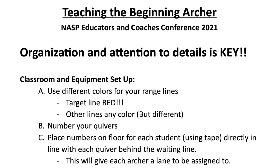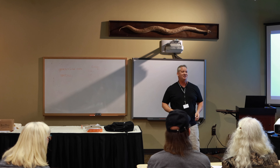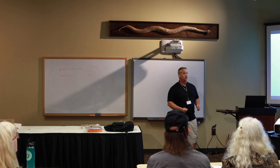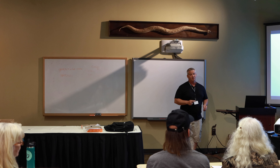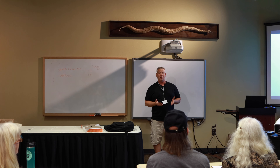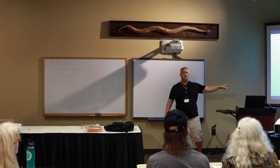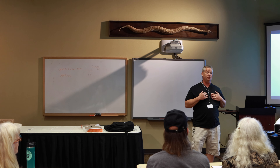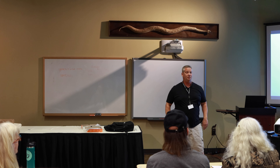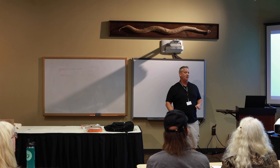I number my quivers. When kids come in on the first day I explain it's going to be slow on day one because of the organizational setup, but after that we'll be able to consistently teach the entire time. I put numbers on the bottom of my quivers and behind the waiting line I put numbers on the floor to assign spots. That way kids have an assigned spot and shoot at the same lane every time — no wasting time over who sits where — and it saves an immense amount of time.